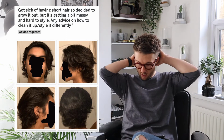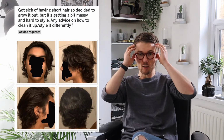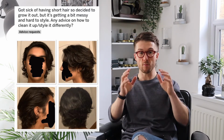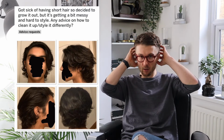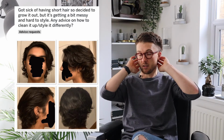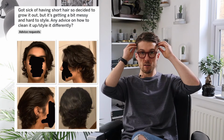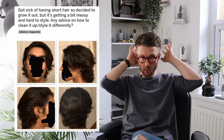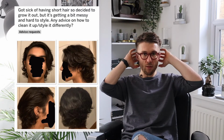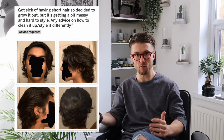As soon as you take this area at the back a good bit shorter, and in the correct shape, these sides actually have somewhere to go. You're basically creating space and somewhere for it to sit. So these can sit back a lot easier, because it can then tuck around the ear and it'll work really nicely, as there's nothing blocking it and nothing in excess. By taking just a little bit of weight out through the sides and then taking that shorter, you'll feel as though you've still got all of that length, but anything that's excess will be gone, which will make your life easier to style.